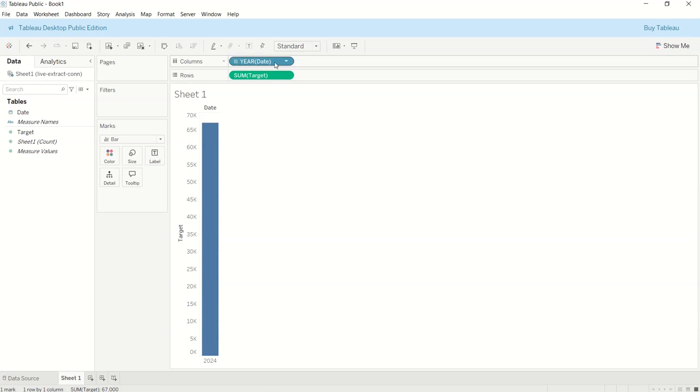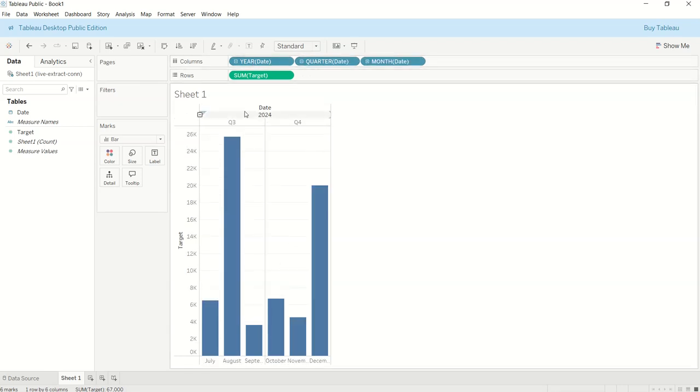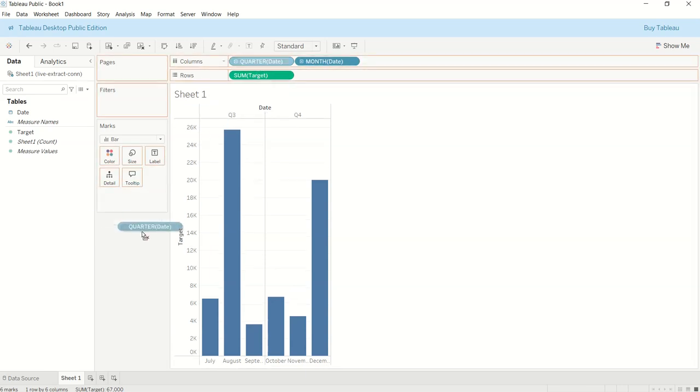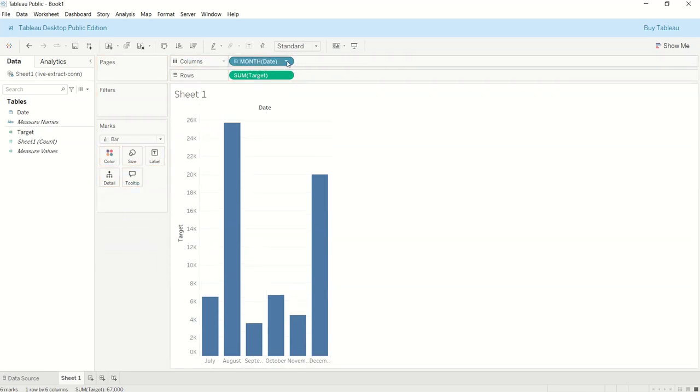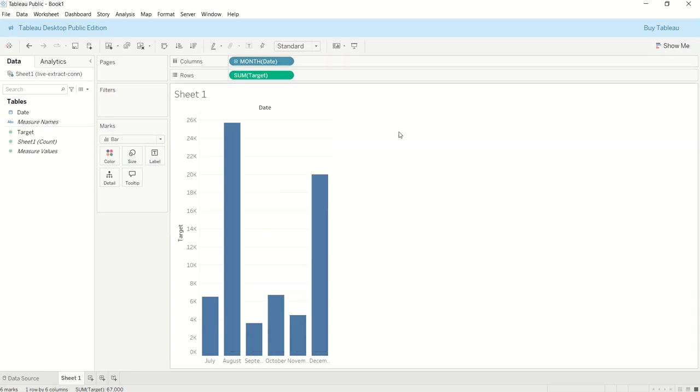Of course, we can either click on this plus button to have more, click on it to have for each month, right? And if I don't want the quarters, I can remove this like this, and I can remove this, so I'm having only the months. Another way you could have done that is click on the drop down and select months from here. Now if you look at the data we have from July, August, September, October, November, and December.